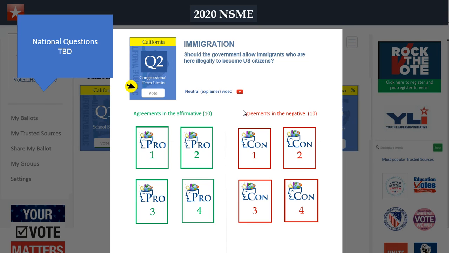One of the things that we're working on right now, we're still not sure of, again, because of sponsorship stuff, is having questions. We typically have 5 to 7 national questions. And then we have groups and organizations that will provide leading arguments for them, and then groups and organizations that provide leading arguments against them, so that the kids can go through both sides of the argument, and then they can select if they're going to vote yes or no on this question.